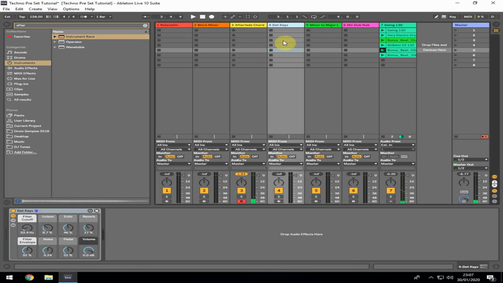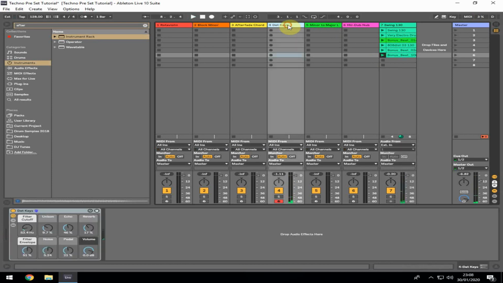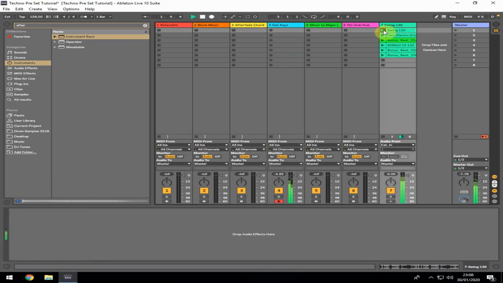There you go. Next up is deck keys, right? And this one goes like so. It's a bit more mild. A bit of a Rhodes feel to it and a little bit of a bell feel to it. It's really nice though for more deeper soulful stuff. Good stuff going for that one.